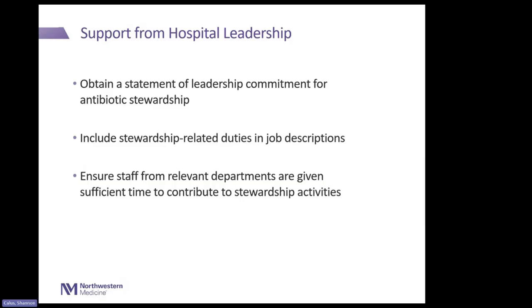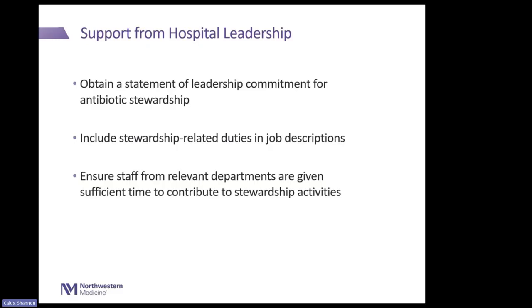Also, it's important to make sure that stewardship-related duties are in job descriptions. So if you do have an ID or stewardship pharmacist, to have it in writing that part of their time is dedicated to stewardship. One of the struggles we had is that when I first started, that wasn't necessarily in my job description. So I did a lot of staffing as well as stewardship, so I wasn't truly a full FTE dedicated to stewardship. And obviously, hospitals have needs for operations and whatnot. So having that written in at least guarantees that the pharmacist can have some dedicated time to stewardship activities.